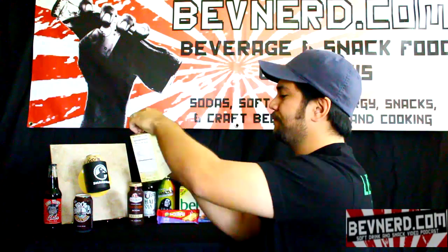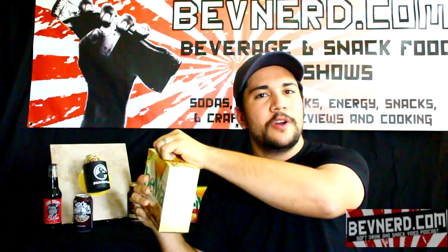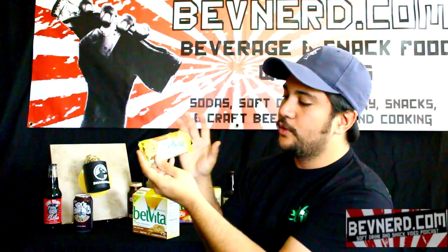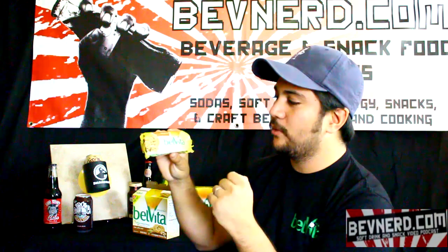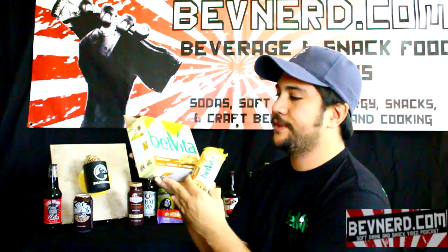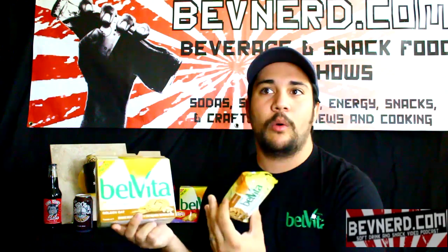What these are is like a part of a balanced breakfast. They're crispy, lightly sweetened cookies. I've actually had these golden oats before, so that's why I wanted to talk about them first. It's five packs in one box, and every pack has four in them. They're nutritious, with 19 grams of whole grains per serving and three grams of dietary fiber. The main thing they really push is sustained breakfast energy — especially over something like a honey bun, pop tart, or nothing at all.